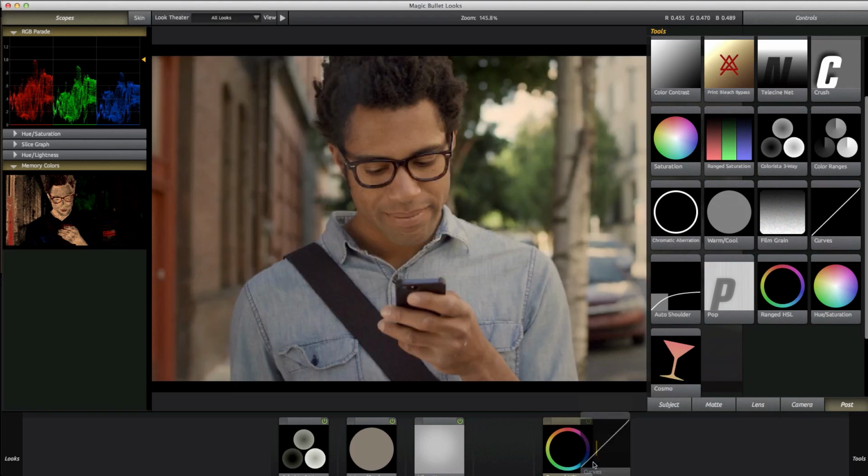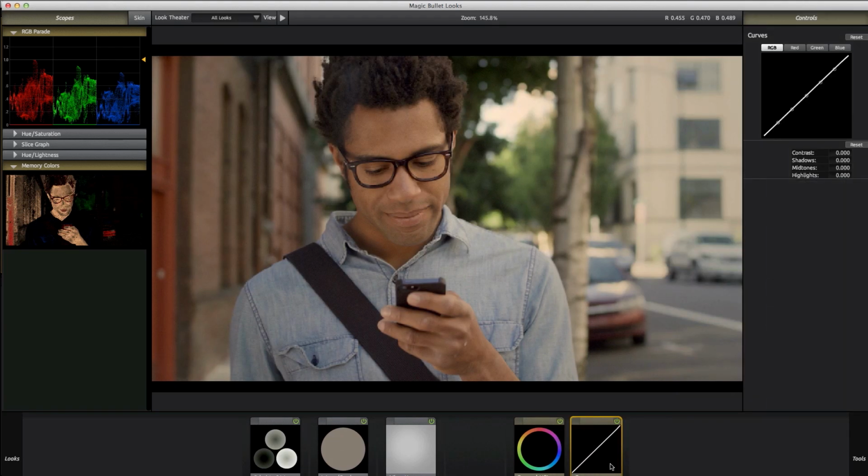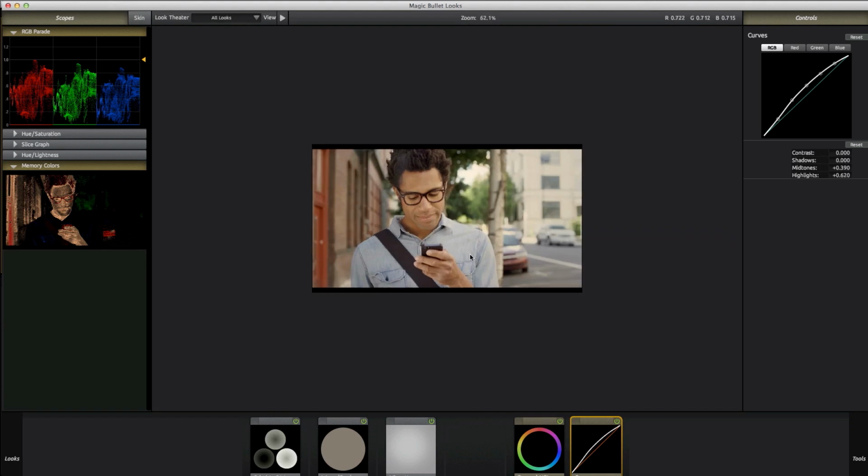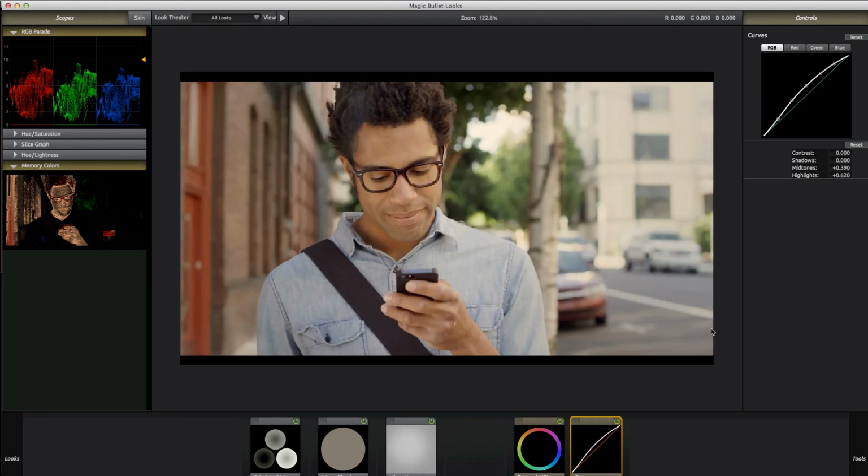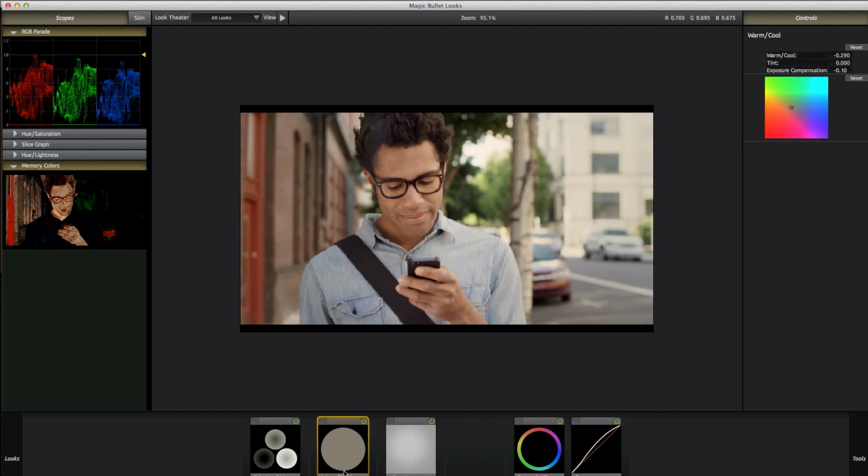So I tend to use the three-way color corrector, the vignette, and curves tools. I try to keep it as simple as possible. I think really the more pushing you do on an image, if you don't know what you're doing, you can actually screw up your image a lot quicker than you can correct it. All right, so I've added a little bit of midtone boost, a little bit of highlight boost. You can see I'm still within my limits over here, so I don't have anything blowing out. Yeah, I kind of like that.